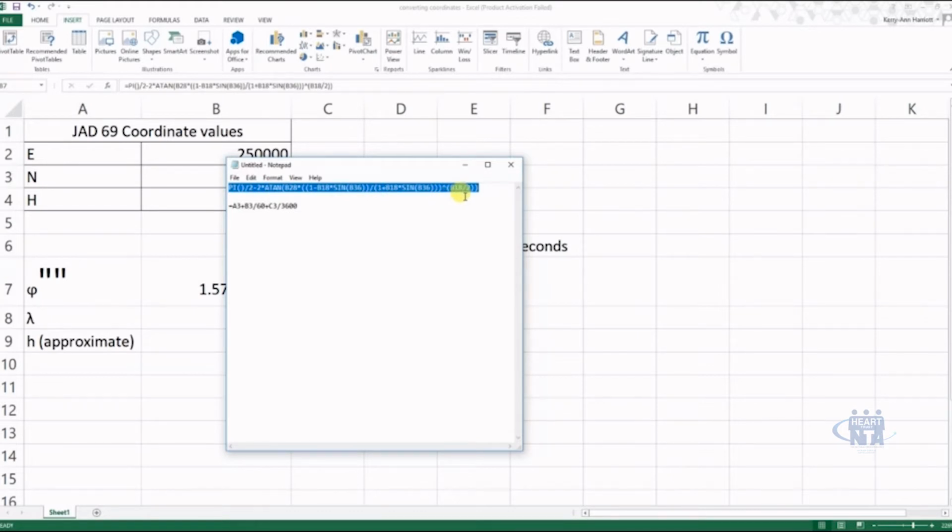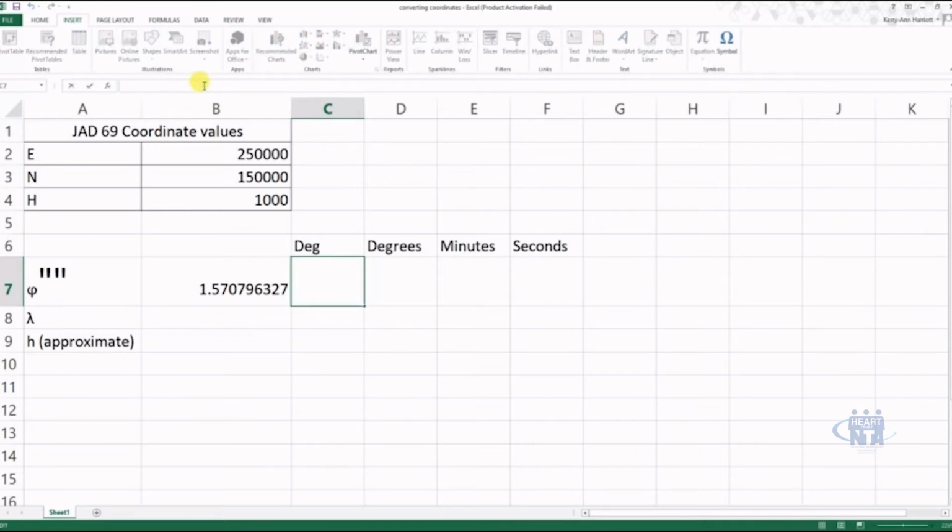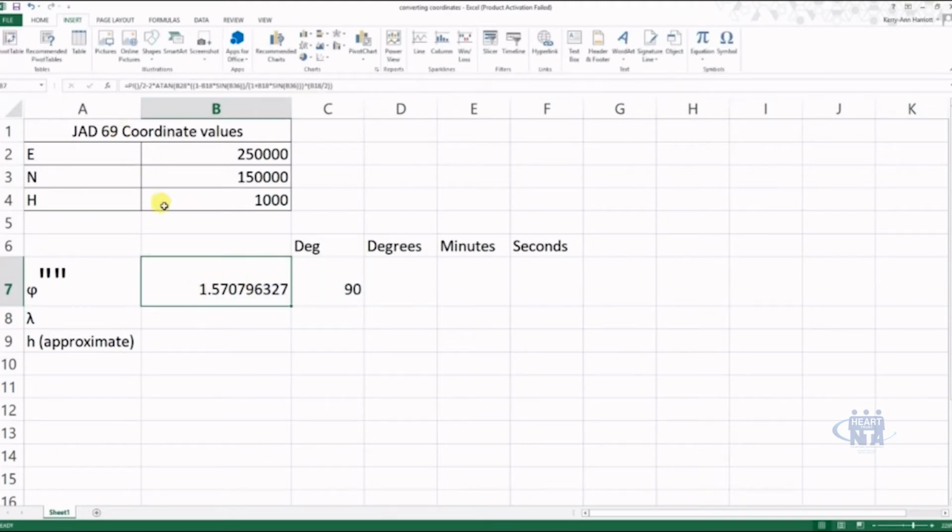In this case, we are pretty much calculating radian values using a trigonometrical formula. This formula was created as a means of calculating Jamaican coordinates through what's referred to as the Molodensky approach. Once we calculate our radians, we will convert this to decimal of degree and break this down a bit further into degrees, minutes, and seconds.